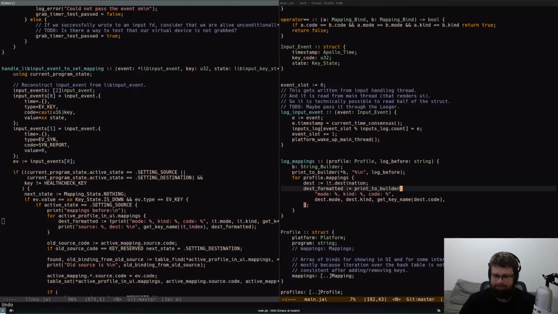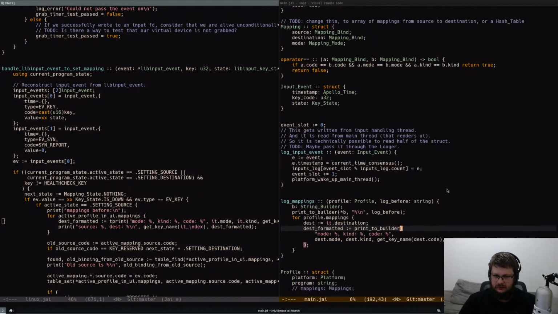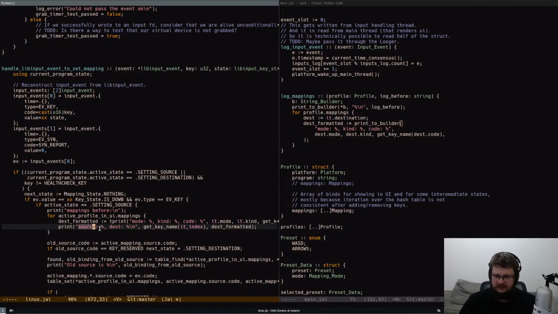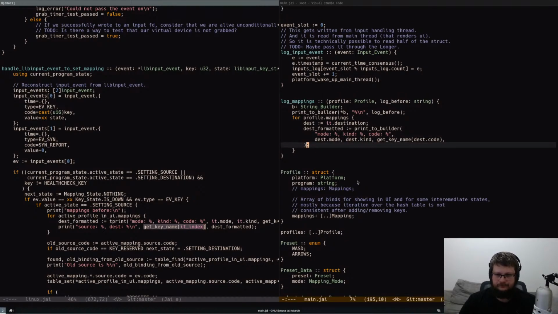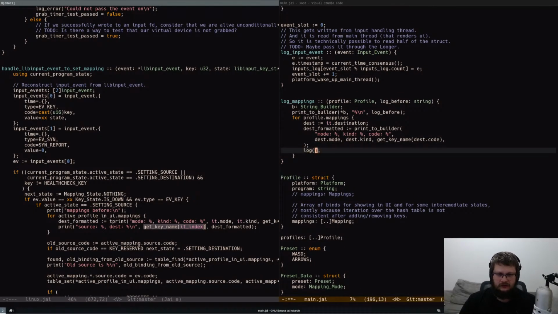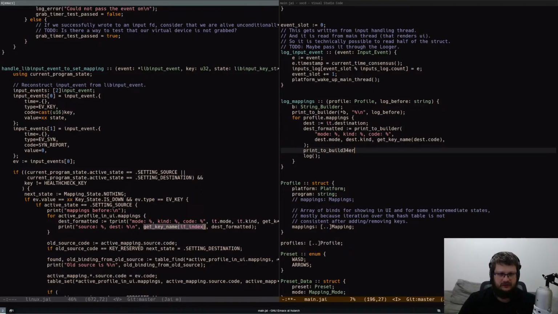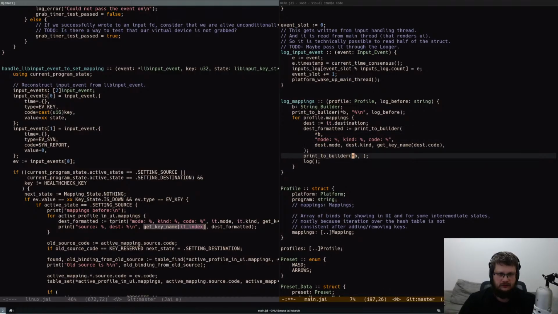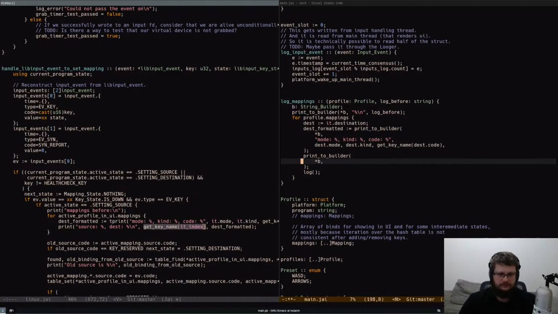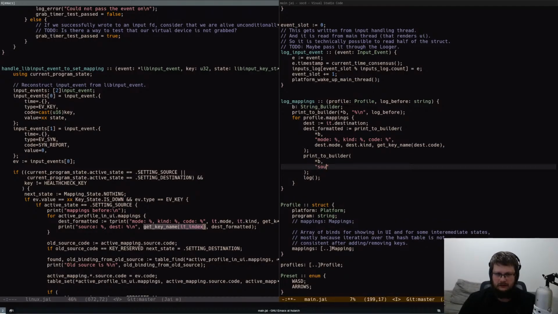And how do they print it? Source, then destination. Yeah. And then I guess you just call log, and I guess print to builder. Well, source.